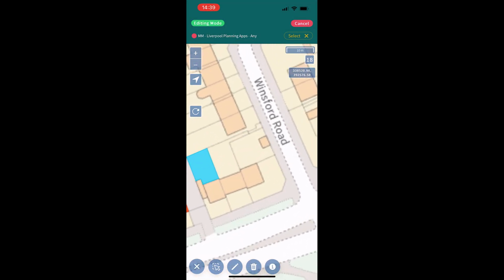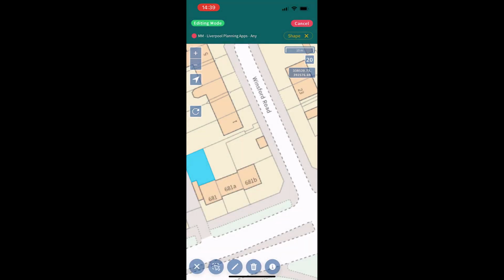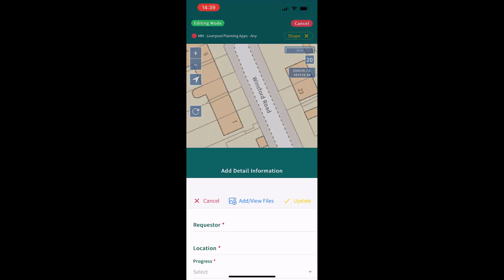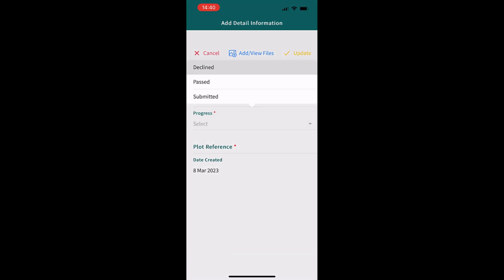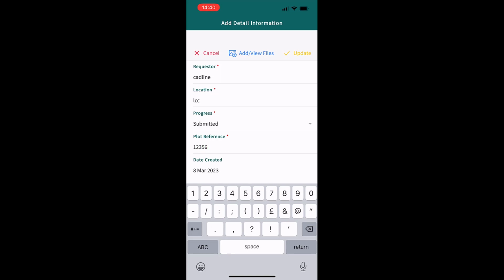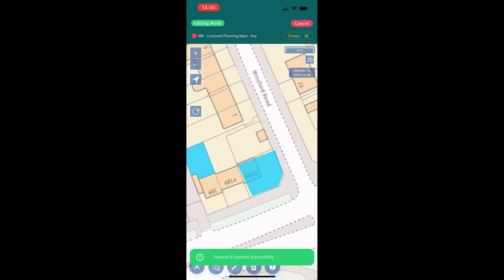Finally, let's create a new planning application, choosing the Draw a New Shape option, and then just like the Measure tool, we can simply finger tap in the map to draw the boundary for the new feature. Once the shape is drawn, you can then enter the details for the new record using plain text fields, drop-down list boxes, and calendar pop-ups to choose attributes as needed. Once you choose Update, the feature is added into the map and saved to your live database.